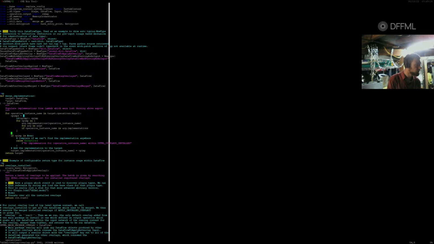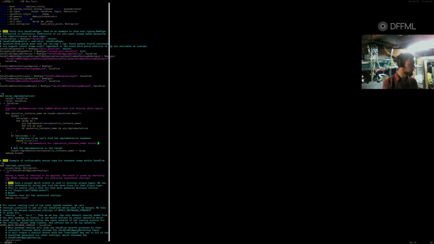So, for op amp, for arg in args, we look for the operation instance name within each DataFlow which we're merging. And then you do this little uniqueness check. So if len op amp is equals 1 or it's less than 1, right?